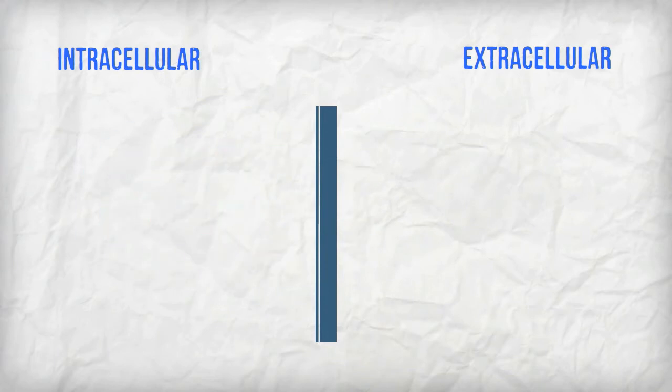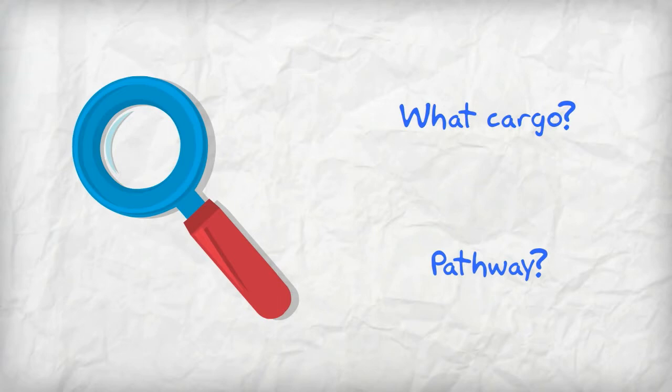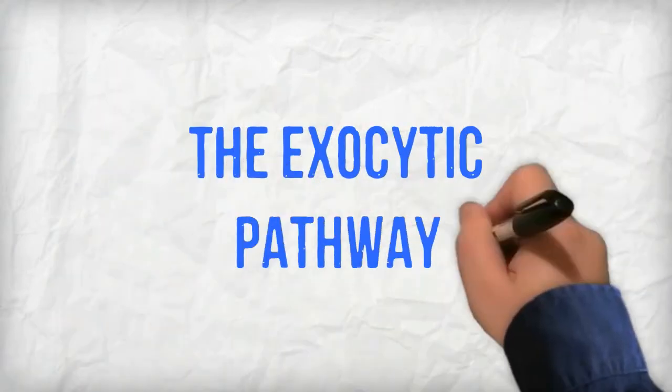Endocytosis facilitates the movement and use of molecules into the cell via vesicle formation, whilst exocytosis facilitates their movement out alongside eventual vesicle destruction. Let's take a closer look at each pathway in detail, both in the nature of the material they transport and the mechanisms in which they utilise vesicles to achieve their function. Now for a closer look at the exocytic pathway.